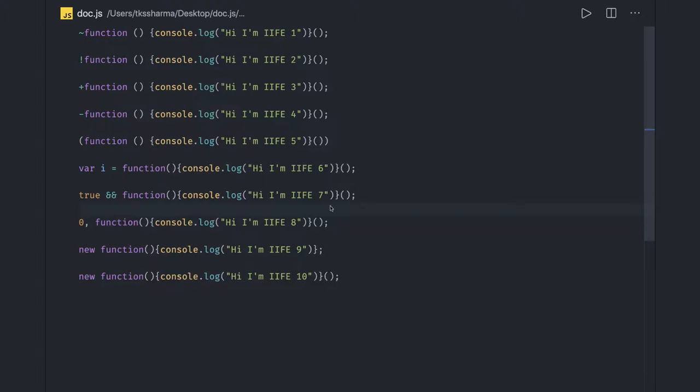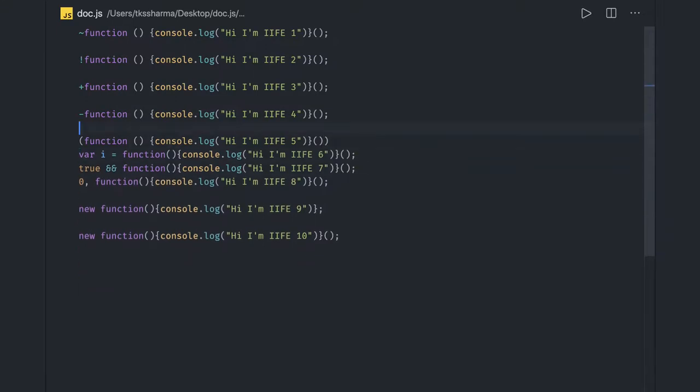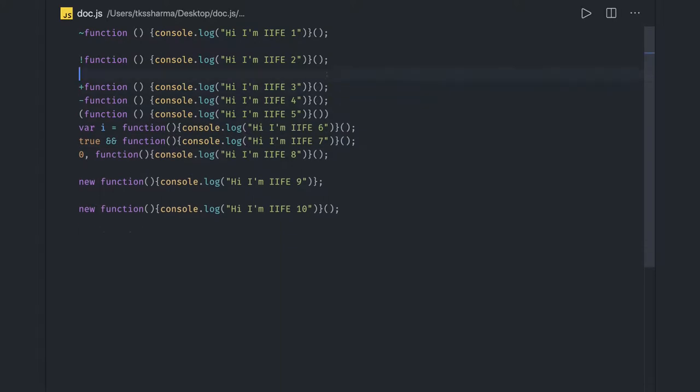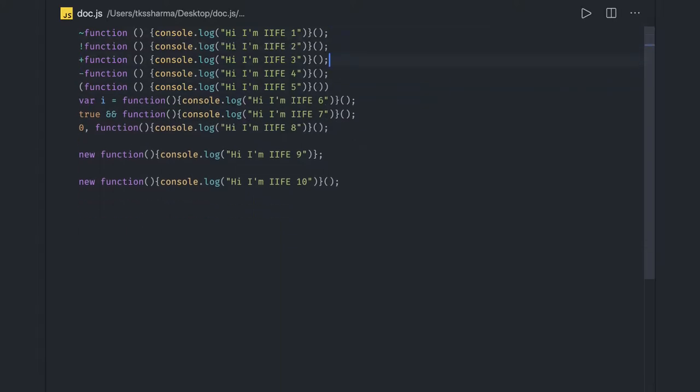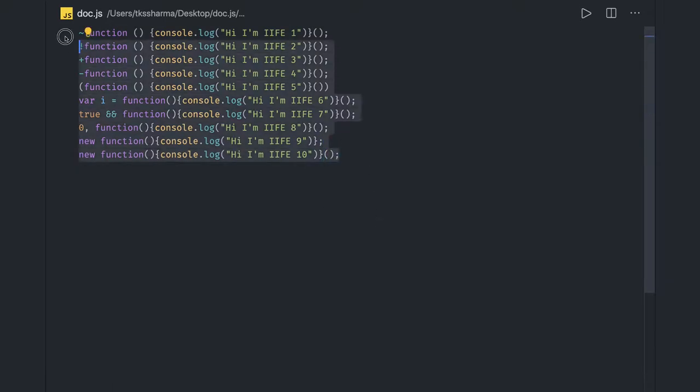In this video we are going to talk about different ways to write an IIFE block or callback, or a custom callback, in JavaScript. Before even exploring the different ways of writing an IIFE block, I was also not aware that these are the different ways to write one. Then I found this on the web and I want to share it.